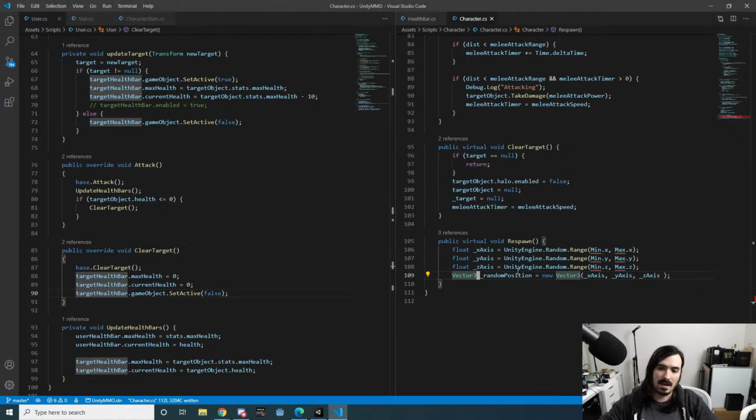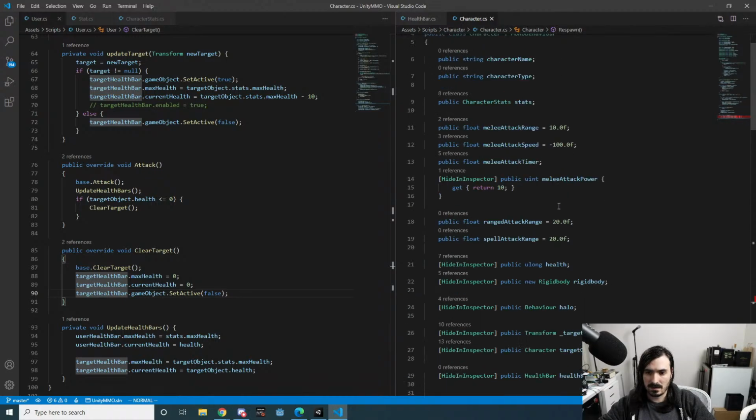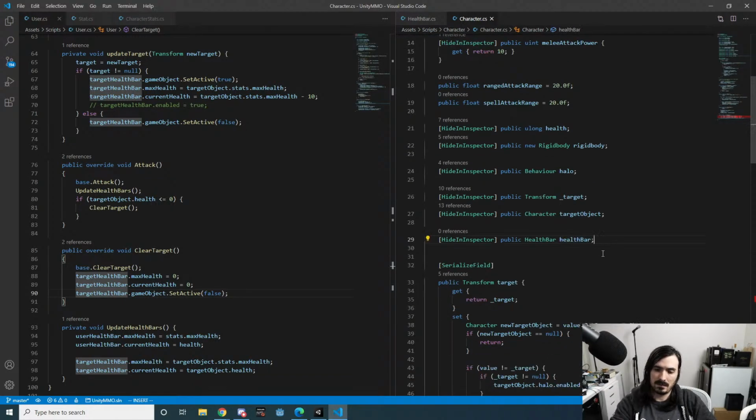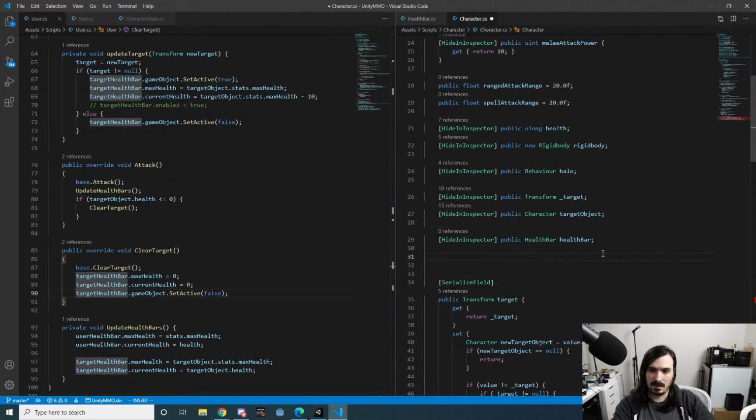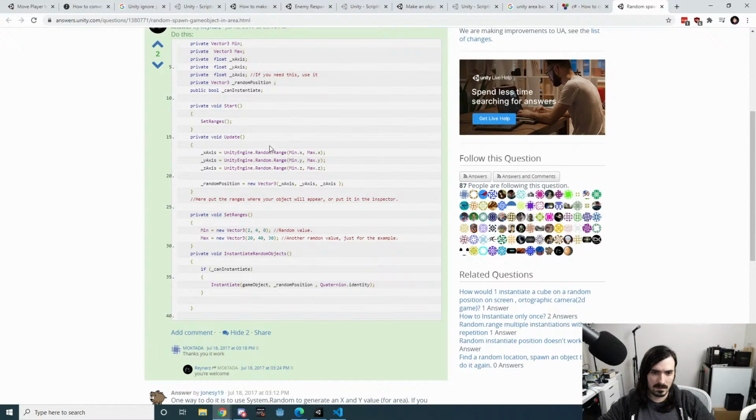And what we want is to add a respawn min max here. Min max, something like this here.